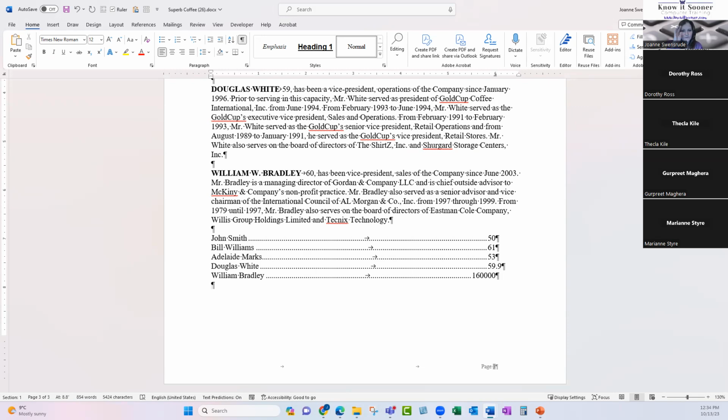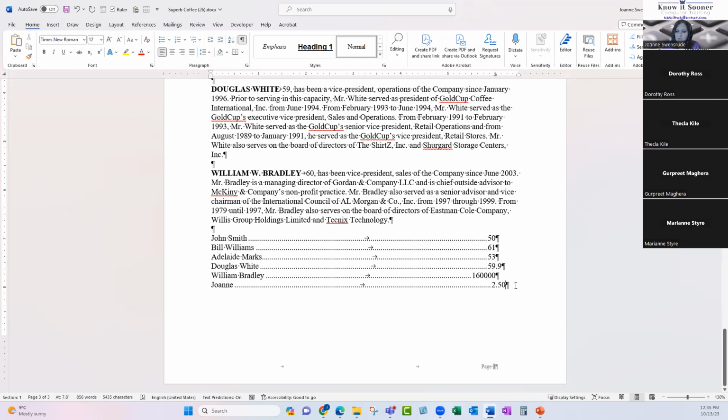Enter. Enter always, usually, not always, usually about 95% of the time, will create a new line based on the line you were on. So I'm going to put my name on again. I'm going to be lazy here, Joanne. Tab. Look at that. Oh, beauty. It goes all the way over. It's lining itself up with that 6-inch tab. 2.5, whatever. Oh, it's using the decimal tab as the decimal spot. Even if you didn't type a decimal, it still knows that that's where it is.